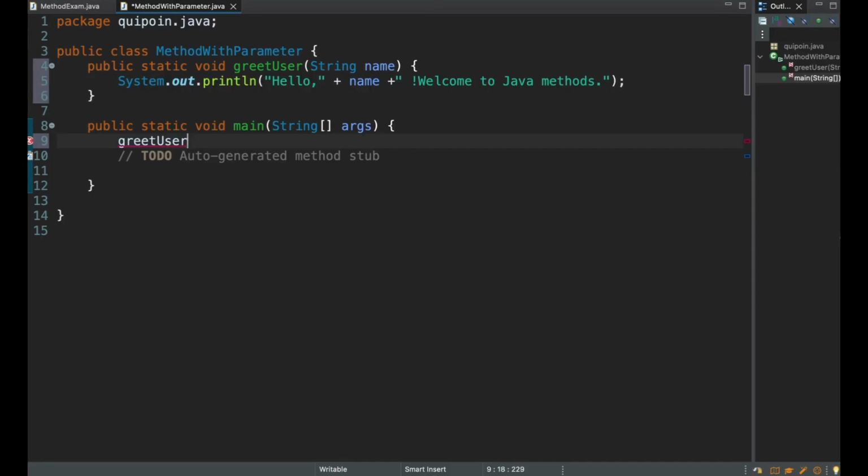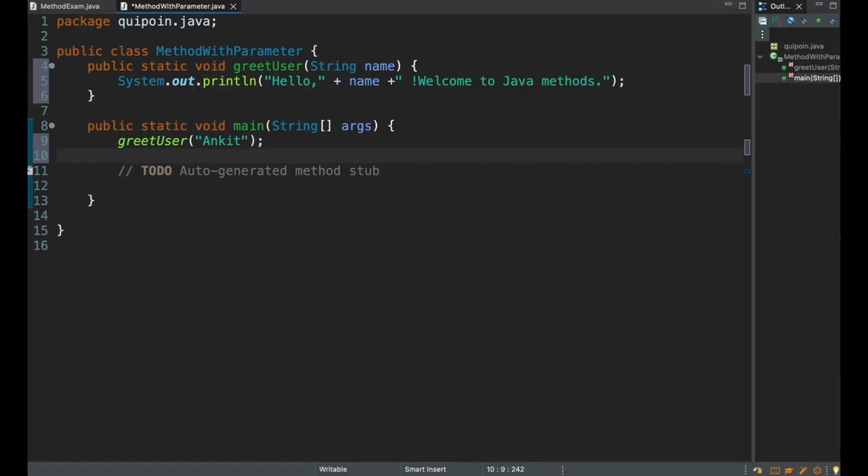Now let's write the name we want. Let's write Ankit, and put a semicolon. And now for another user, let's write greetUser, taking Rahul, and put a semicolon.